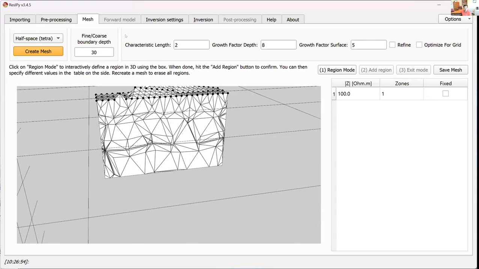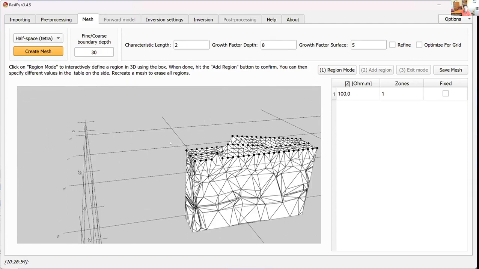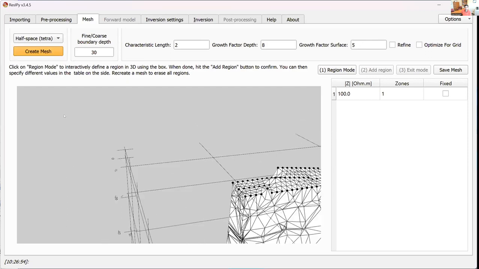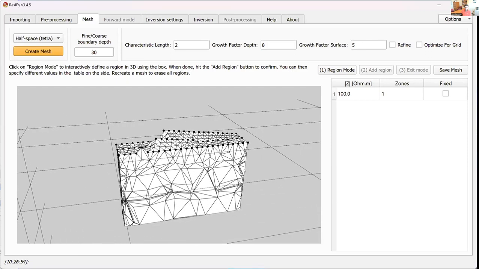Okay, so this is for the meshing and the capabilities you have for the inversion of the surface meshes. We don't call it a surface mesh this time. We call it a half space mesh, because this is just from the surface all the way down, and there are parts of the mesh that are not shown in here. But there are other options you have, like creating a tank mesh that is confined at boundaries around the electrodes, or any boundaries that you like. So this mesh, as I said, is not confined in here, despite the fact that it's not shown in here.